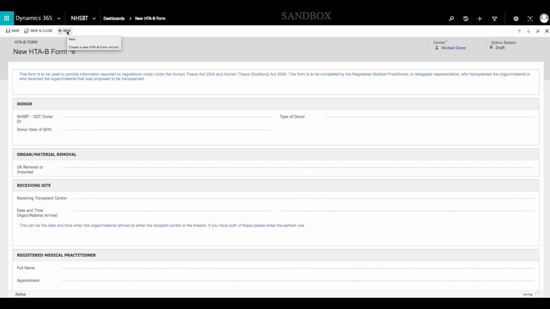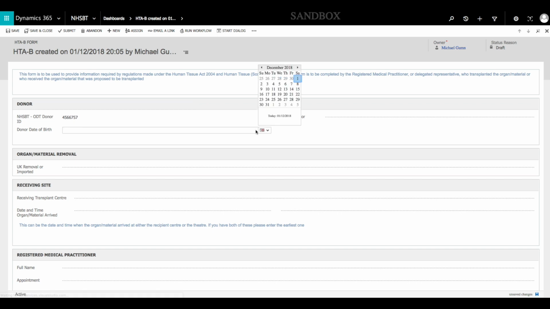As I work my way through the form, I'll do my best to point out any features or tips and tricks. It's just a case of entering information as you work through the form. This field here is a date picker, which most people are familiar with, helps you pick a date easily, but you can always just enter the information manually.